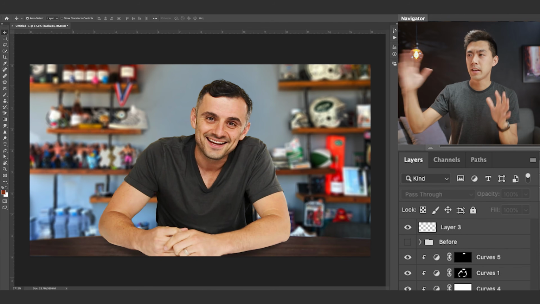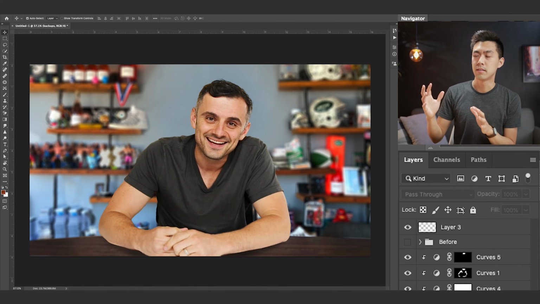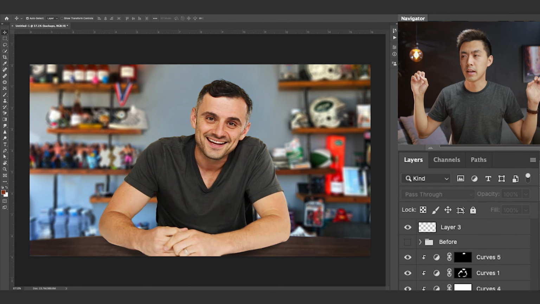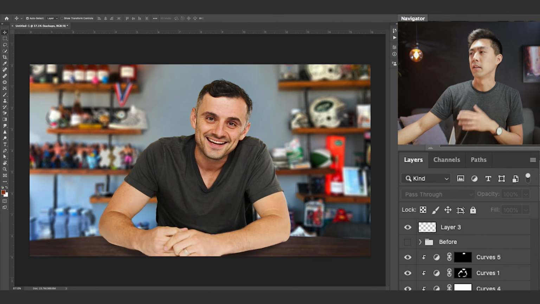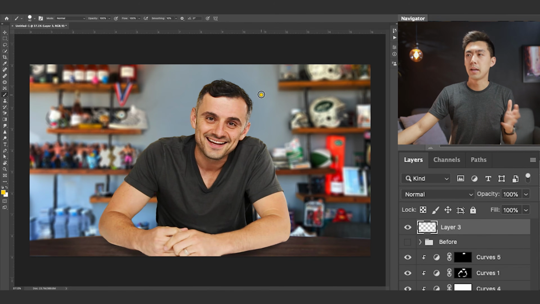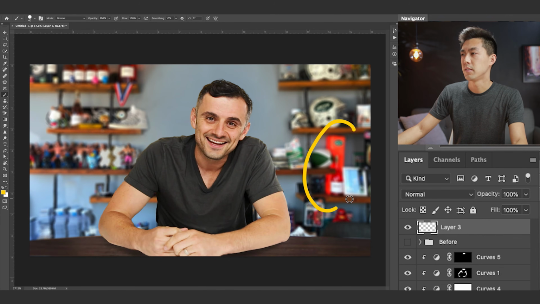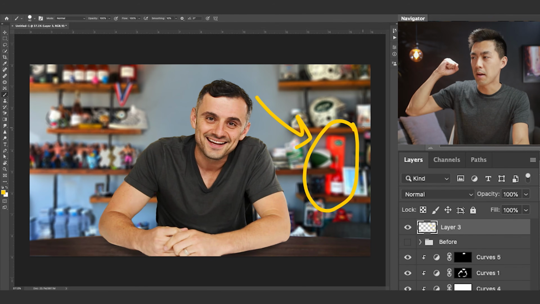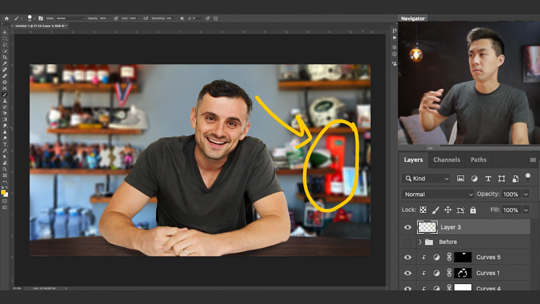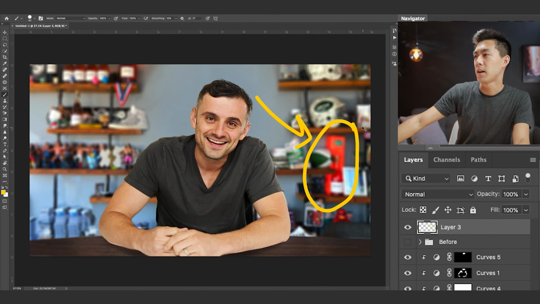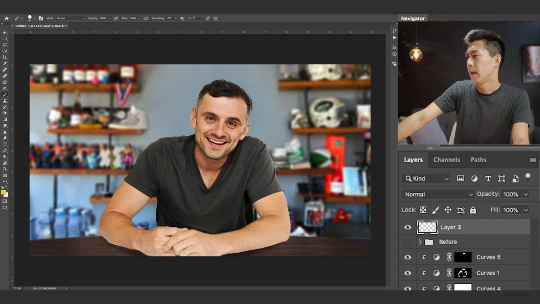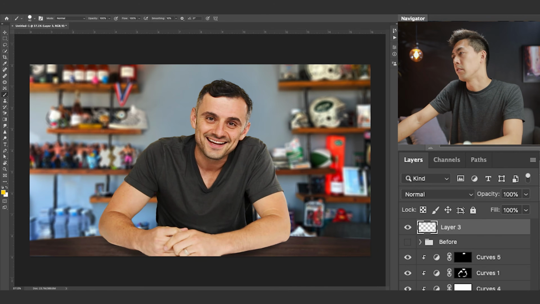All right, so now looking at this image as a whole, we want to do a quick check to see if there's anything that jumps out at us that grabs our attention before Gary's face. So again, like I keep saying, we want to keep our attention here, but I'm noticing that, for instance, there's something right here, this bright reddish orange thing, that keeps grabbing my attention. So what I would do in real life is move this object and replace it with something else. But here in Photoshop, let's see if we can take this object and just make it a little bit darker or a little bit less eye-attention grabby.